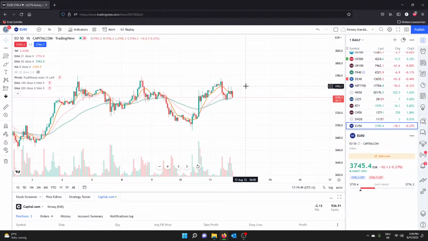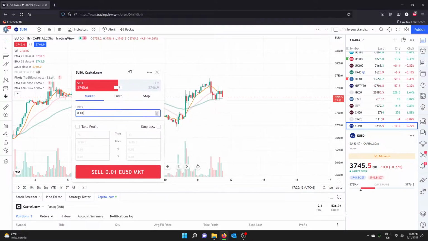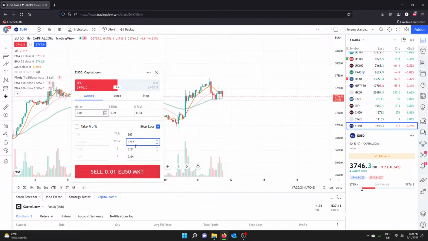Yeah, I think I like it. I think I would try a trade here, and if you're a conservative trader, you would put your stop loss here and your target would be somewhere here, but I would put my stop loss here, 37675. Then we will get the results much faster. 3767 67.